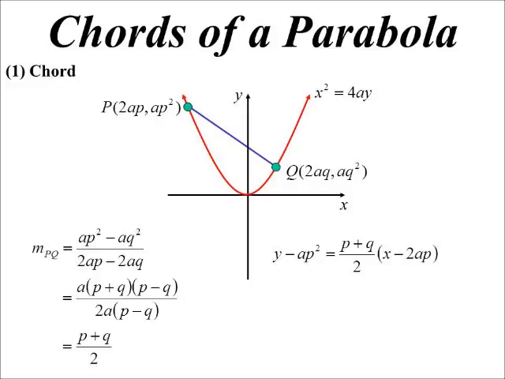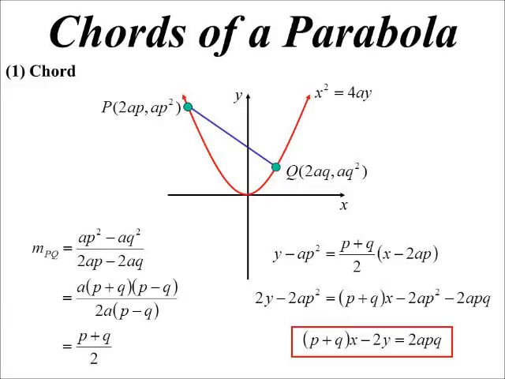All right, let's put that in the point-slope formula. y minus ap squared, since I've chosen to use the point P, equals (p plus q) on 2 times (x minus 2ap). Multiply by 2. Now when I expand out on the right hand side, I didn't bother writing px and qx, because we would have had to group that together anyway, because we want an equation of a line, so we'd want something x, something y, and so on. So there was no point expanding out the p plus q if I was only going to group it together later on anyway. As opposed to the constant, which I did expand out because there's another constant term on the other side, the minus 2ap squared. In fact, you'll notice it's on both sides, so we'll cancel the minus 2ap squared.